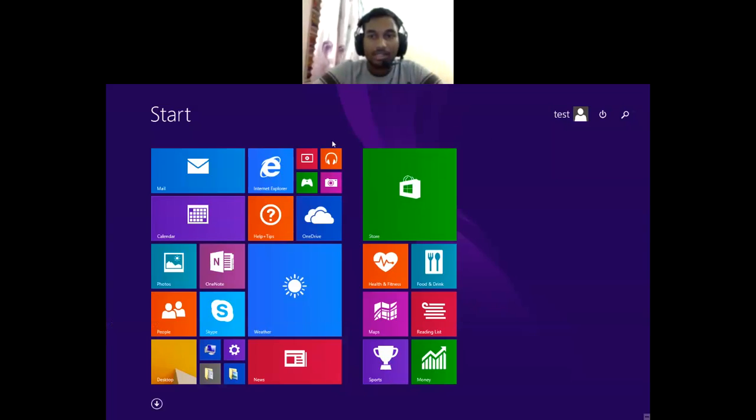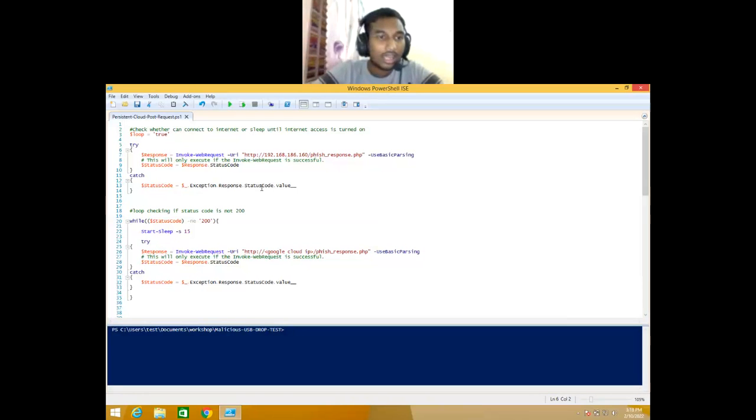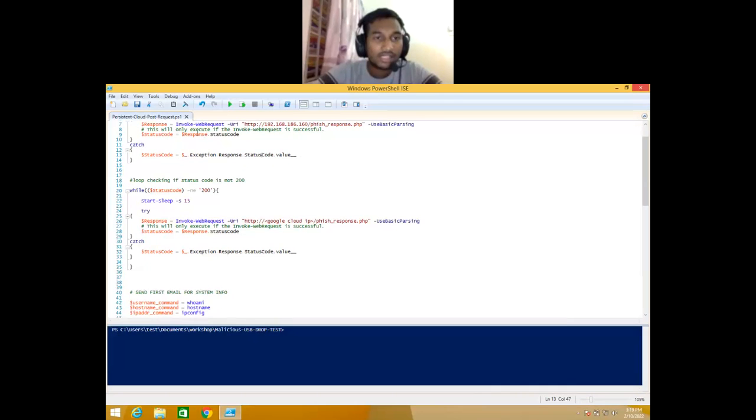So let's just keep this here for a while. And next, let's take a look here. So if the web request is successful, what it's going to do is reach our C2 framework and check whether it is getting a 200 response code or not. If there's a status code, it's going to check whether the status code is 200.